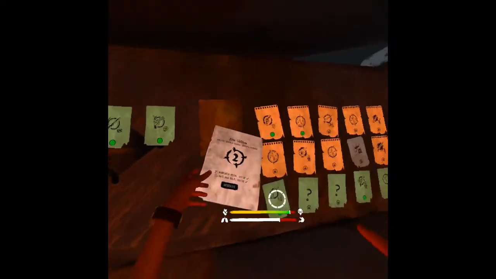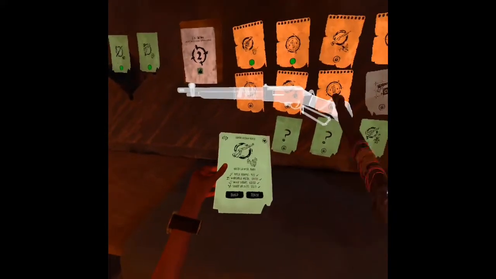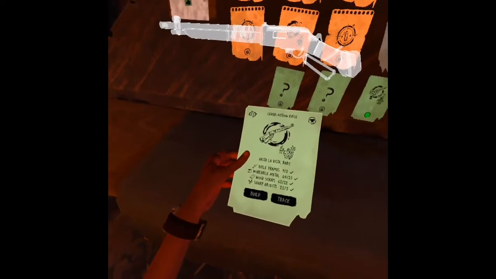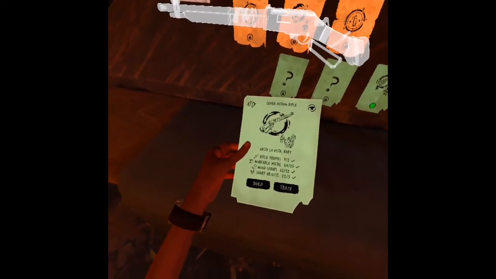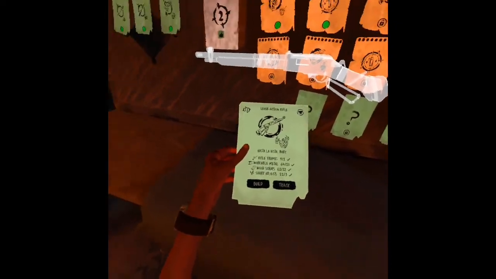So what I got so far, pretty nice. Yeah, I already got this. So I don't remember what. Hasta la vista, baby. You know, I don't remember. See, look how cheap that is. 15 workable metal.